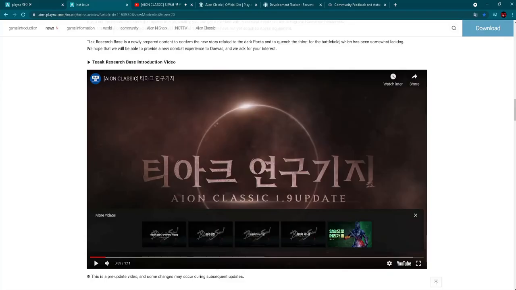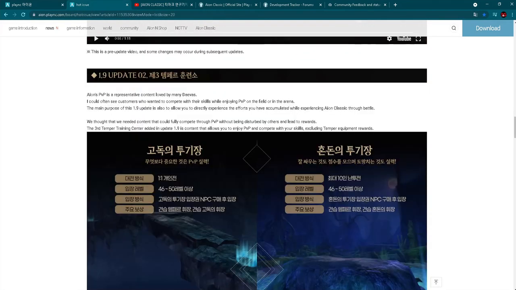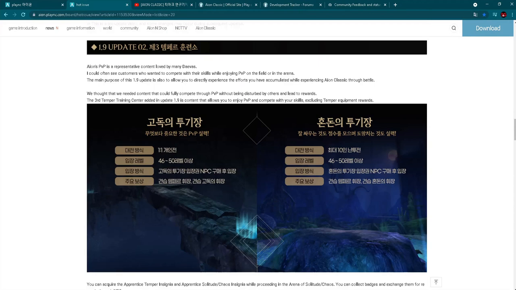Let's move now back to this post. I want to show you what else this new update brings to us. So here we have arenas. Yes, Aion's PvP is a representative content loved by many Daevas. I could often see customers who wanted to compete with their skills while enjoying PvP on the field or in the arena. The main purpose of this 1.9 update is to allow you to directly experience the efforts you have accumulated while experiencing Aion Classic throughout battle. We thought we needed content that could fully compete throughout PvP without being disturbed by others and lead to rewards.